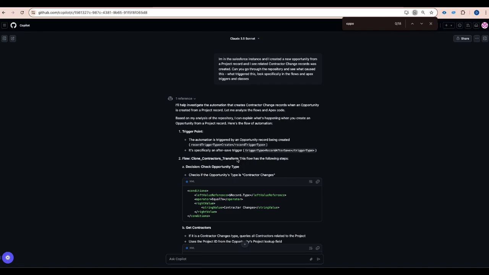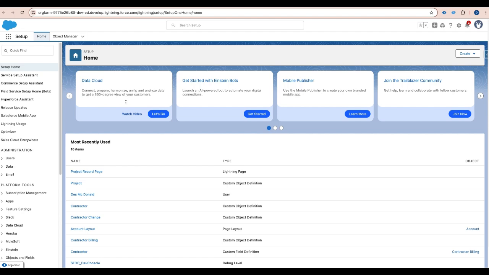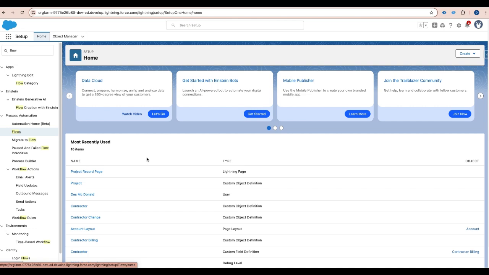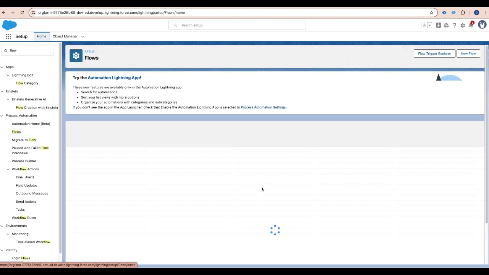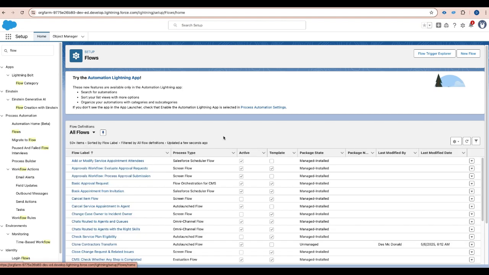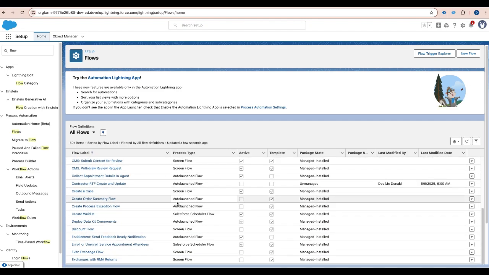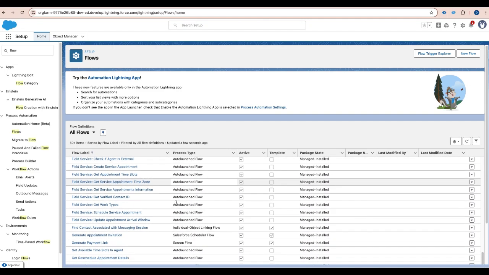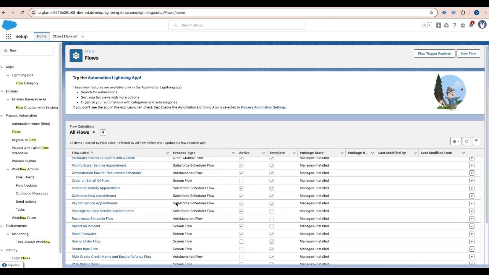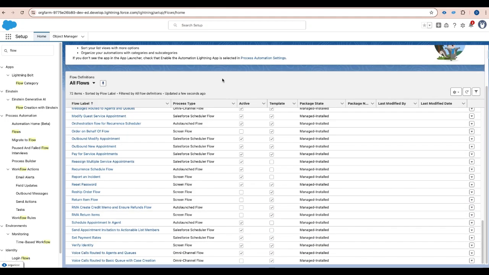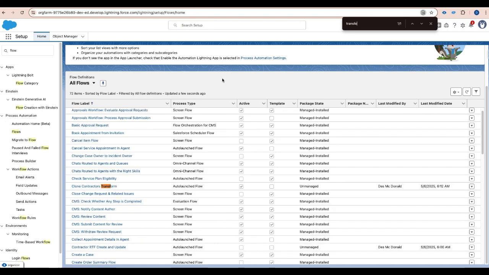Clone contractors transform. Okay, so I'm quickly going to look for this flow. No, it's not that one. Transform. Let's just search for it. Here we go. All right. So let's look at this flow.